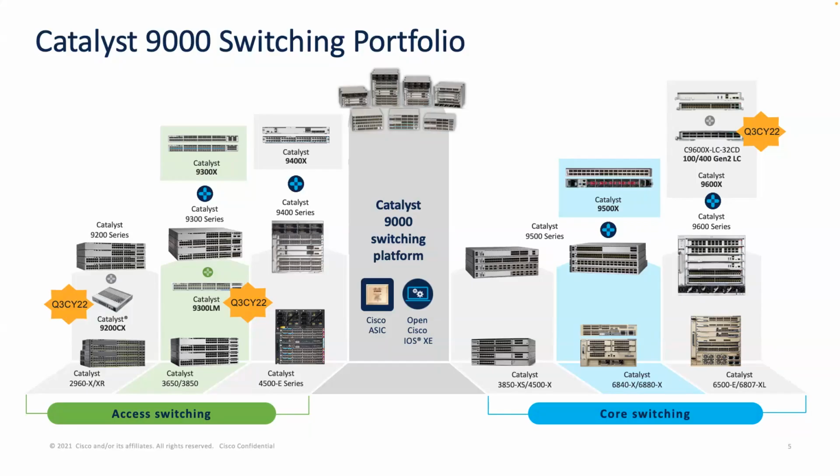So for customers and our sales, we don't need to download or maintain many files for different products in the Cat9K series. For each version or each rebuild, we only need one image file for all Cat9K switches. But actually we have an exception. The only exception is the 9200 series, because it's running the lite version of IOS XE due to the limits of its RAM. The 9200 has a smaller RAM, so it doesn't share the same file with the others.